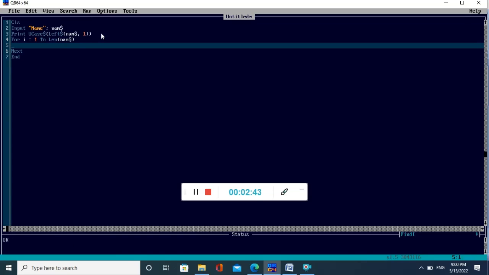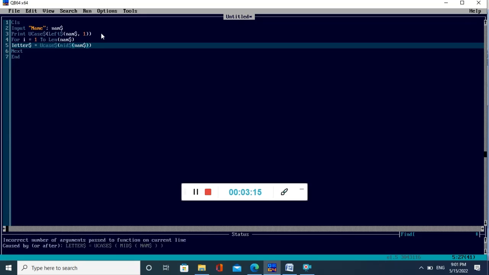So now what we can do is check if that is a space. First let's take an individual letter. Letter equals, let's say, UCASE$, because we need to print in uppercase, UCASE$ and MID$ from NAME$.